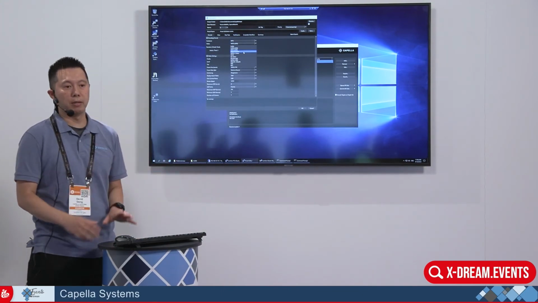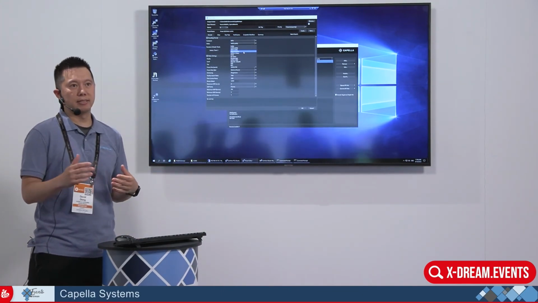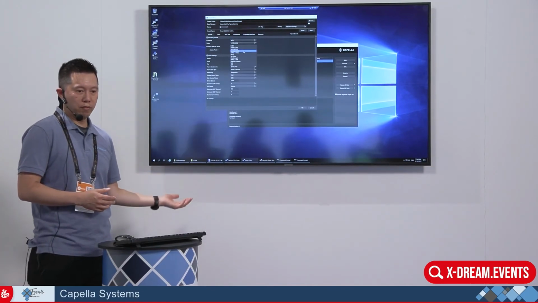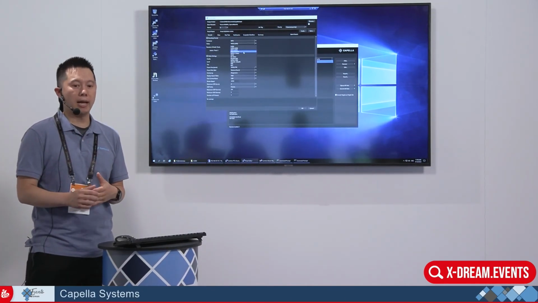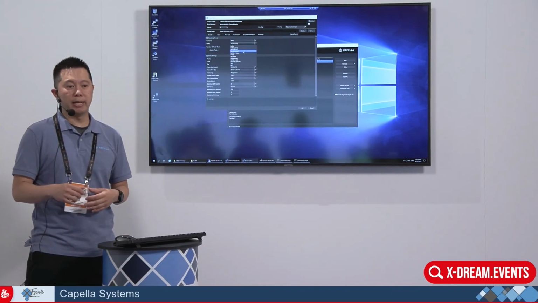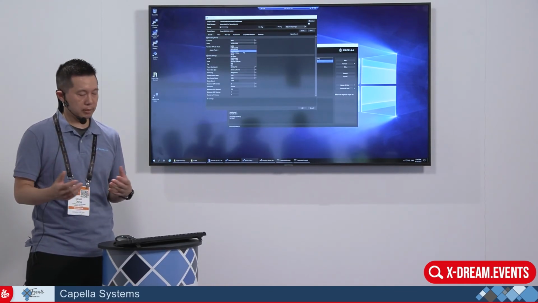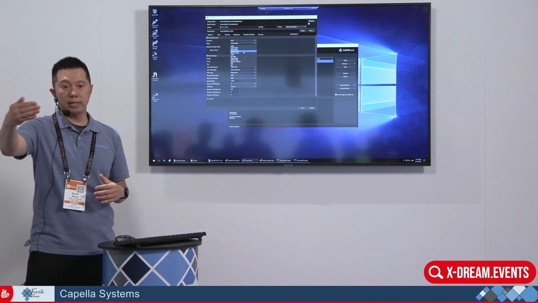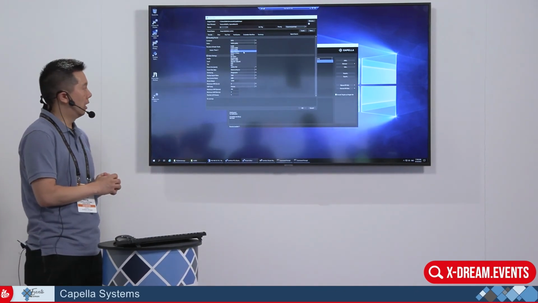Some of the new things that we've added, that I can't show you here, are that in the last couple releases we added support for Linux. That was with 4.8, Linux was added, and with 5.0, we've enhanced it and made it more robust. And we plan to, in the next couple releases, add in Linode support as well as Docker support. So those are some of the new items that we have in FTC.